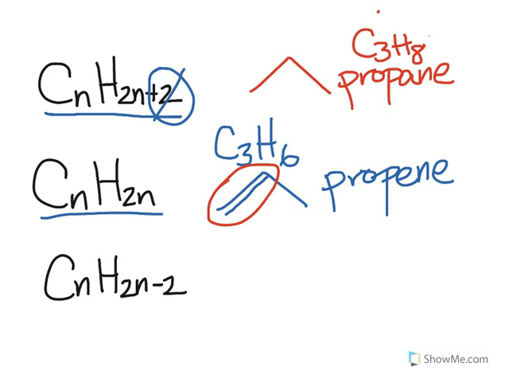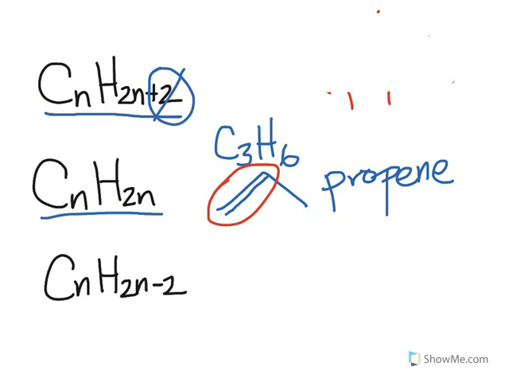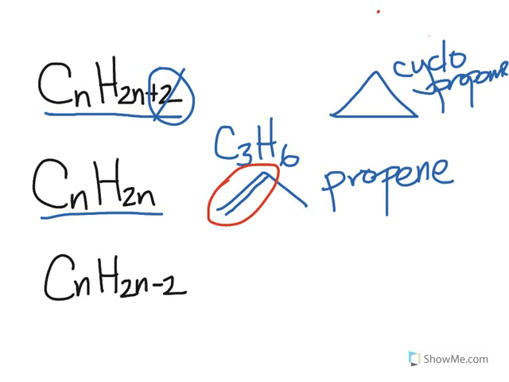Now, that's not the only kind of structure that we can draw for that. A double bond, yes, is a degree of unsaturation, but if I create a cyclic structure, like for example this, which is cyclopropane, cyclopropane is also a C3H6. So these are actually structural isomers of each other. If I create a cyclic structure, it has this formula right here. If I have a double bond somewhere in the chain, then it has this formula. And note that it can only have one double bond somewhere in the chain.